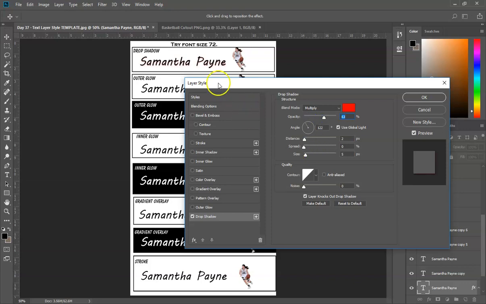Okay, you can actually on drop shadows pick this up and move it out. And you'll see over here it changes the angle and distance for you, so you can play with that a little bit and really see it. Size is, of course, going to be how big that shadow is, how spread out that shadow is going to be. We'll play with contours at a later time, but really I want you to be looking at the structure of it and play with that.